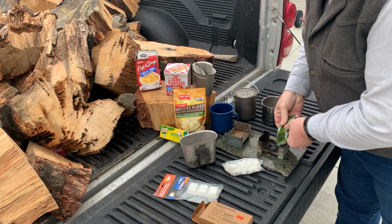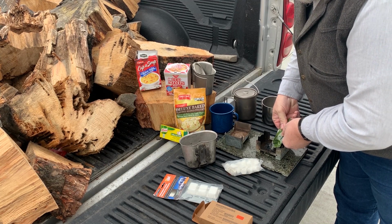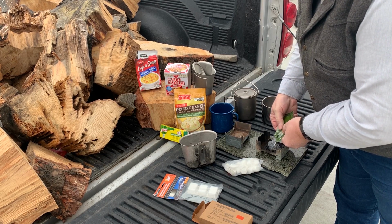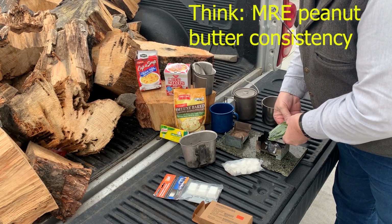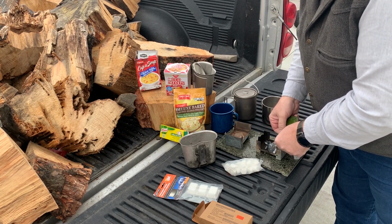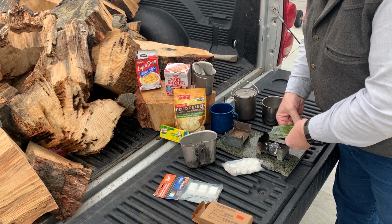We'll just go ahead and put this in. Oh, it's a very thick gel. Almost like a squeezable jello. And there's a lot of it in here. So my guess is this is going to burn a long time. From what I understand, it burns quite hot, maybe hotter than the trioxane.